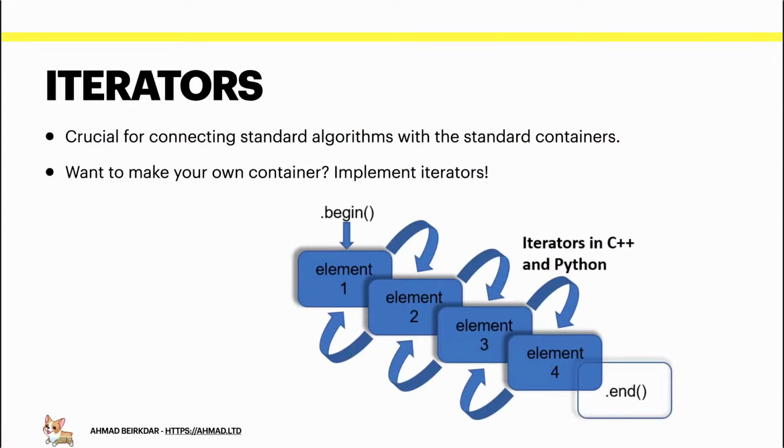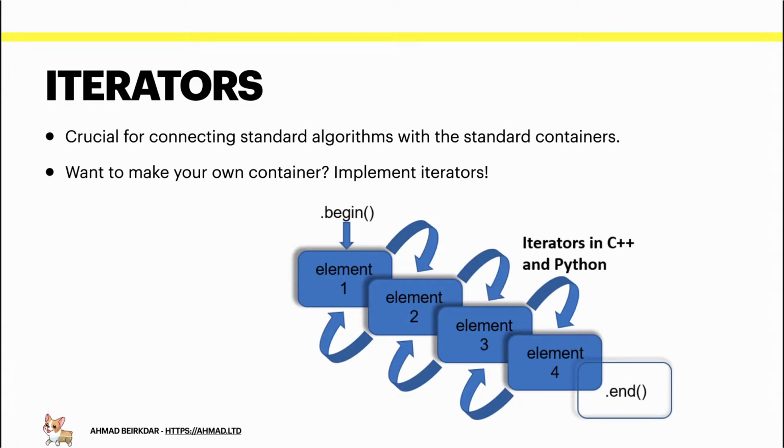And then finally, this is our last point that I wanted to get to, just so we can actually use C++ and solve some problems with it. There's something called iterators. We've discussed them before, but I didn't tell you what they are. This is what connects all the generic containers, generic algorithms, everything inside the standard library together. It's the glue that glues everything together. And when you actually look into them, they're beautiful. So iterators are crucial for connecting standard library algorithms with standard containers.